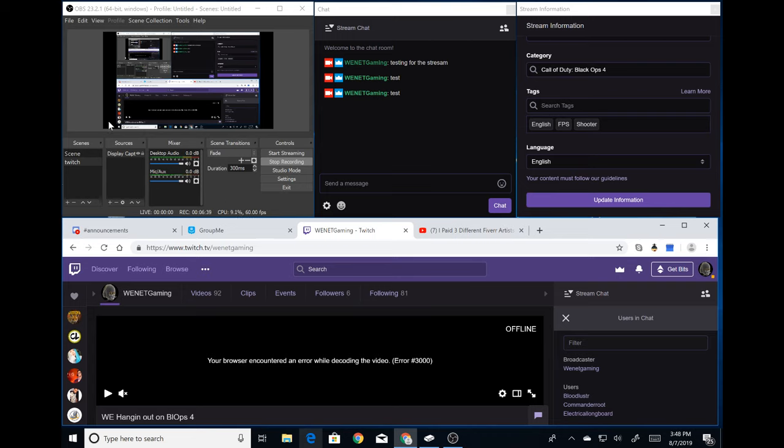Now, using OBS here, you can switch between monitors. I'm on my main monitor now, monitor 1. It has all my tabs and all my docs set up on it for me to monitor while I'm streaming. Monitor 2, you go to your display capture, which is the source that you're going to have to use in order to stream through the Xbox Companion app, because it's the only source that allows you to stream through the Xbox Companion app.